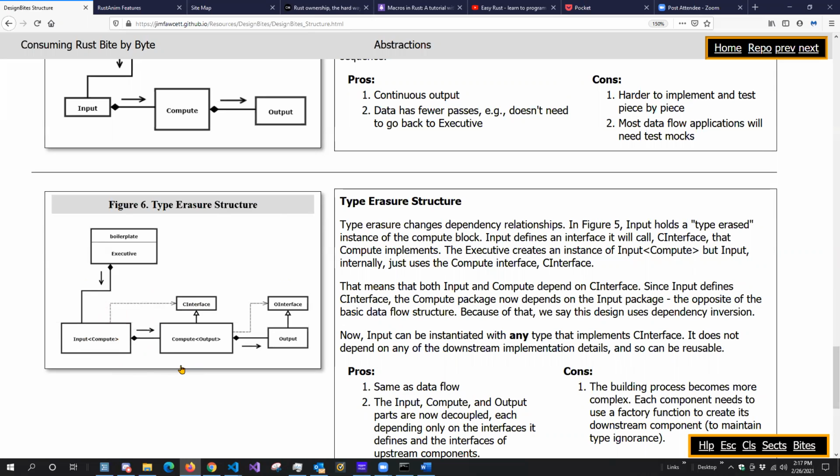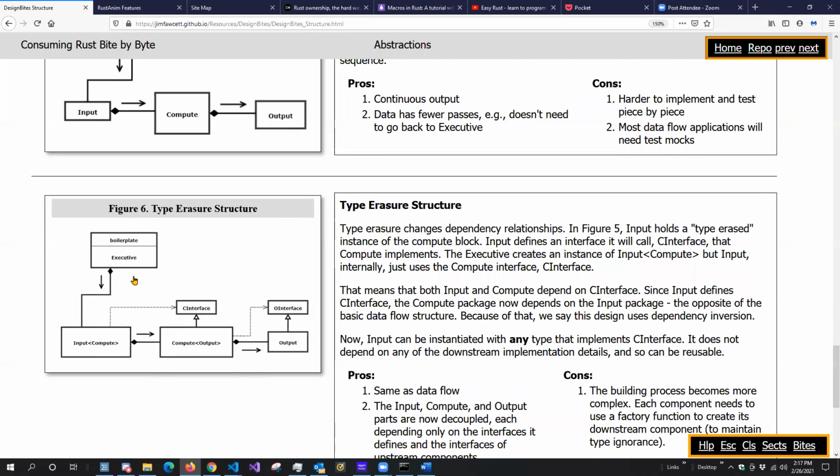And it turns out that makes this guy not dependent. So instead of input being dependent on compute, compute now depends on input because input defined this interface. In reality, both input and compute depend on this interface. And this interface, we'll see, has a little factory function, and so all of the dependency inversion principles work. This is where we're going to go.